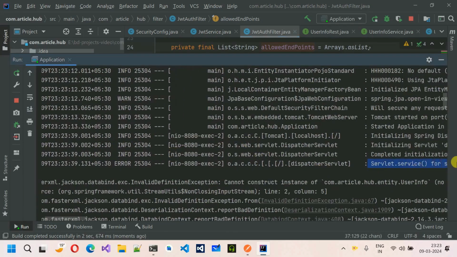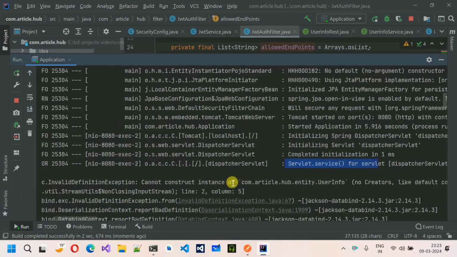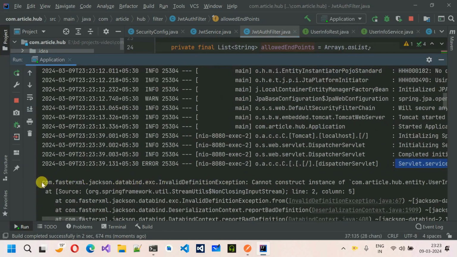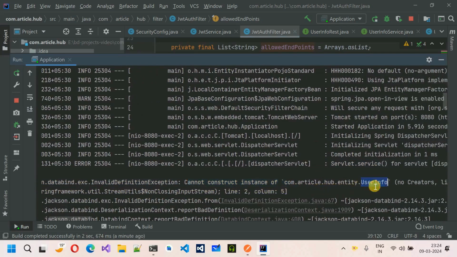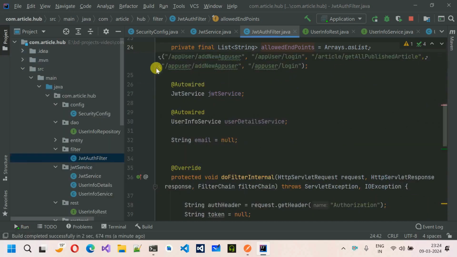And again we have one other exception. This one is an invalid definition exception. Cannot construct instance of com.article.hub.entity user info. It means that it's trying to create the user info instance but not able to create it. So the instance problem is resolved over here. It's showing an exception that is causing 403.